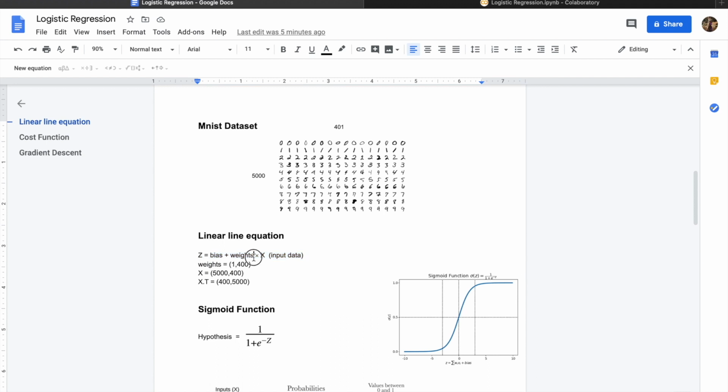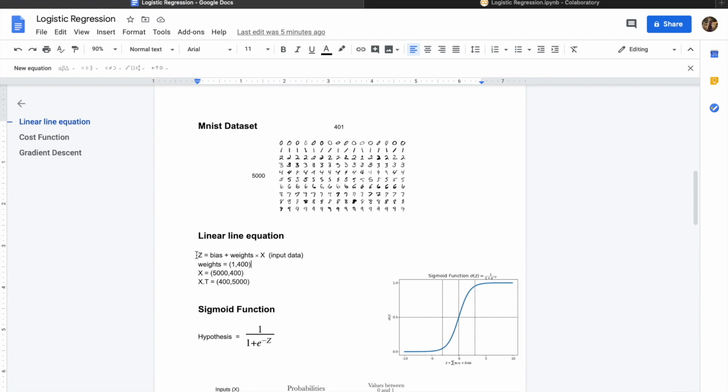We have these two parameters over here, weights and bias, which we'll be learning throughout the training process. Initially, we will initialize the weights and bias with some random values. Weights especially has to be of this shape, 1 cross 400, which basically means we should have one weight for each column, or each pixel.